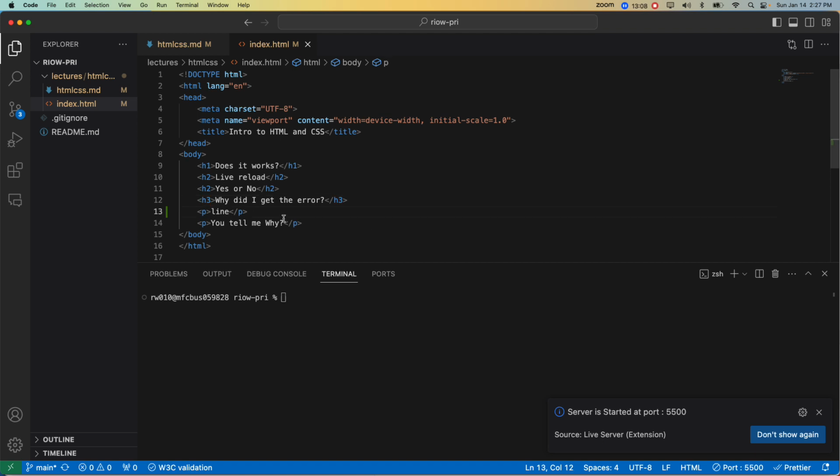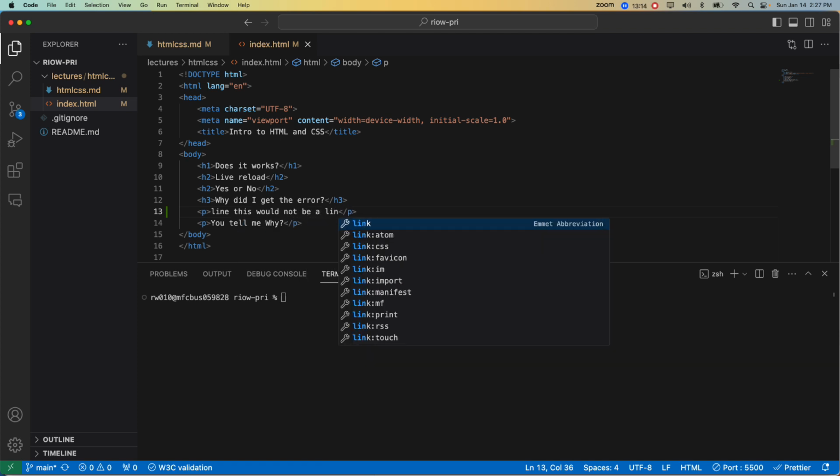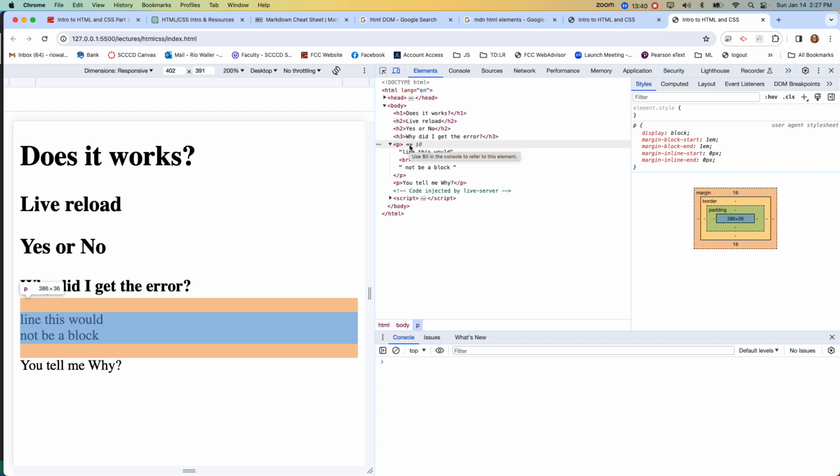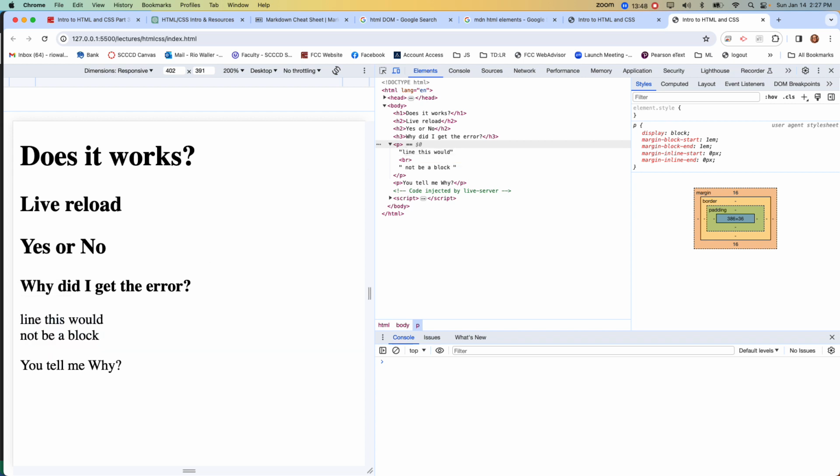Okay. So if for some reason I was going to come in here, this would not be a block level element, right? If I was to say somewhere like right here, okay? So what happens here is it puts it on a new line, but it's not a block level element. You might wonder, well, how would I know that? Well, notice when I roll my mouse over, first, this is something you learn as you learn more CSS. So when a block level element is used, it takes the whole line. Typically, it blocks it out, right?